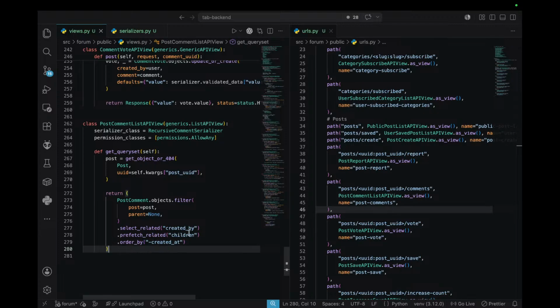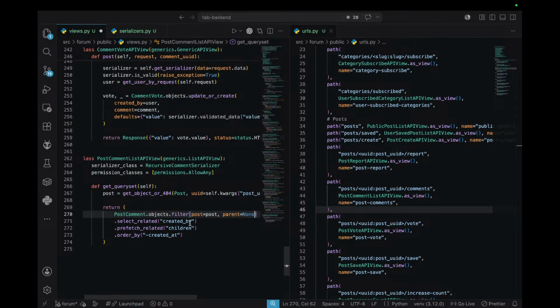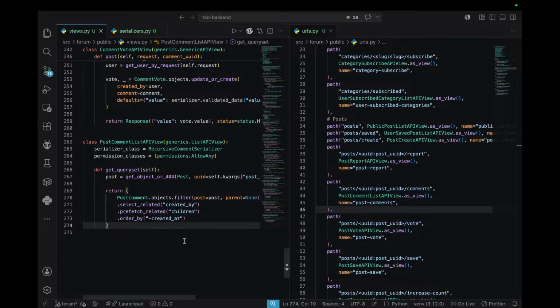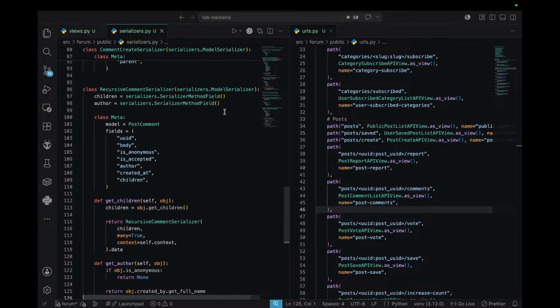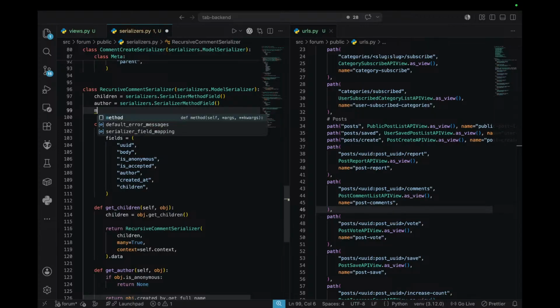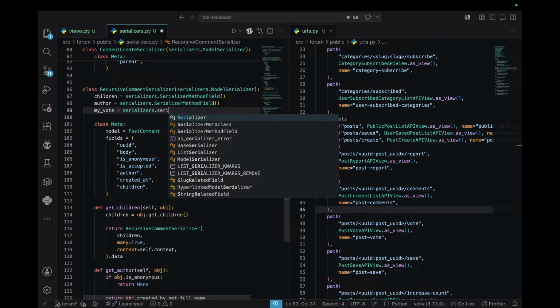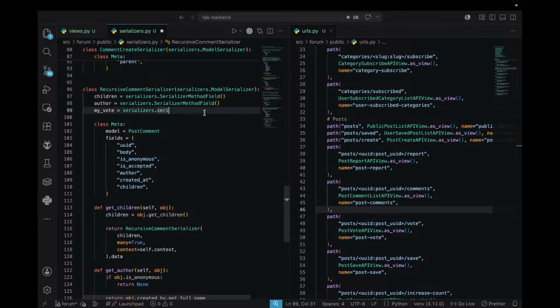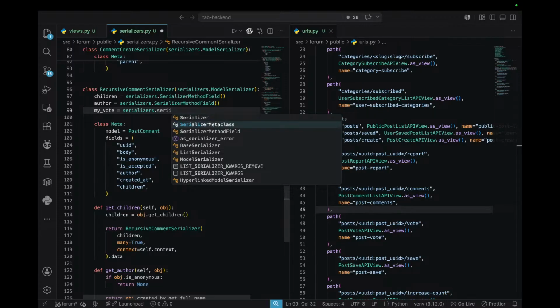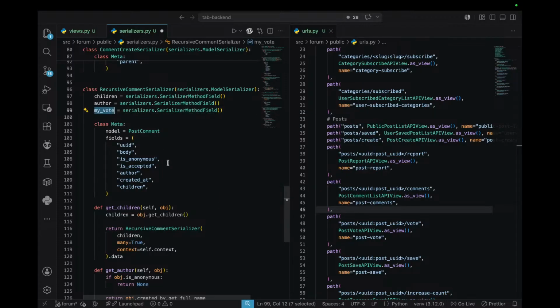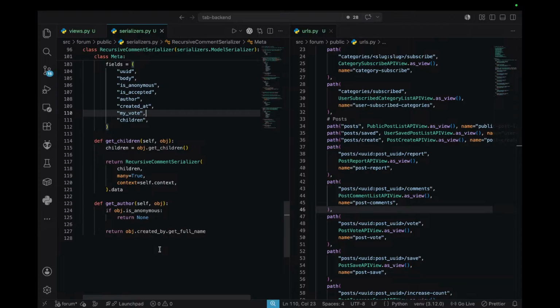Alright, self.post.UUID, and I think this is good enough. And we need to return the voting score, right? So if I have commented on this or not, or if there is my vote on this public post or not, we need to return that here. If the user is logged in, we need to return it, right? So whether I have voted on a comment or a post or not, for that purpose we do need this method, my vote. So let's implement this.